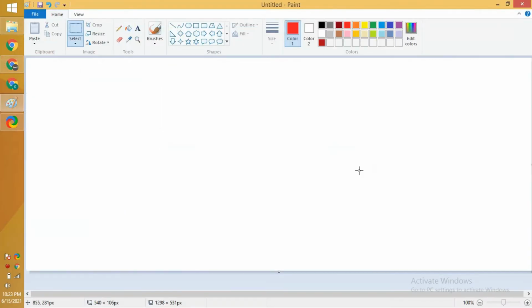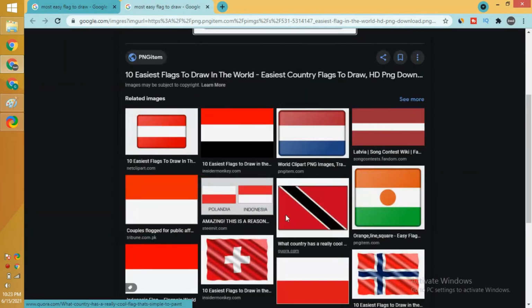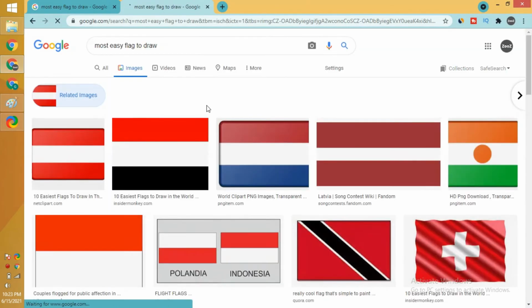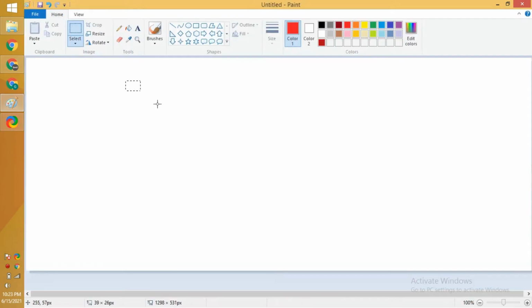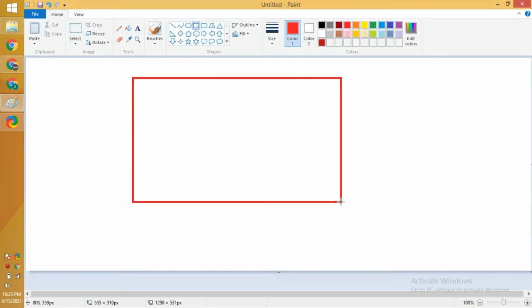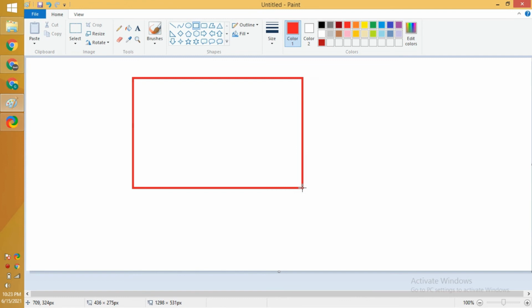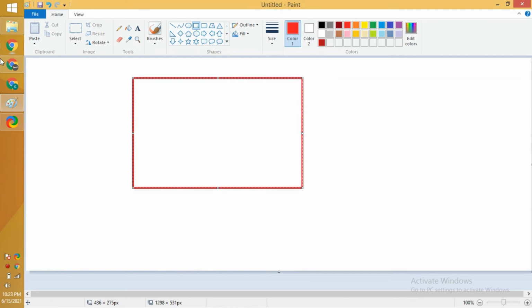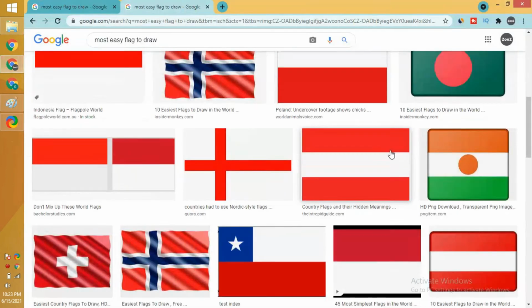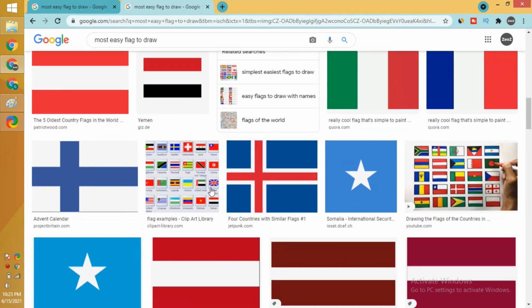Let's suppose I want to draw some more easy flags, like this one is perfect. This one is just perfect. We need nothing. We need a basic size on which I think this is the perfect one. What will I do then? After that I will draw some. So friends, I am going to delete this one. This is not looking perfect. I need some other design.